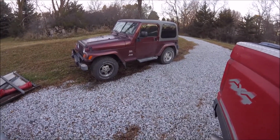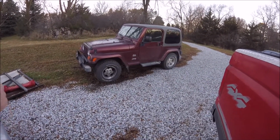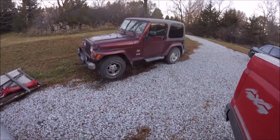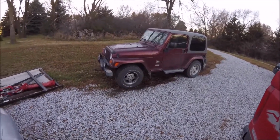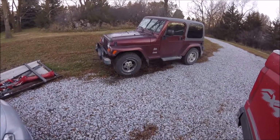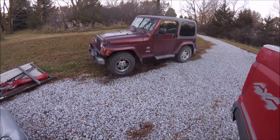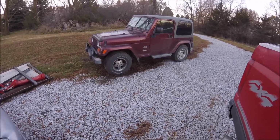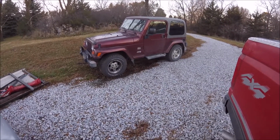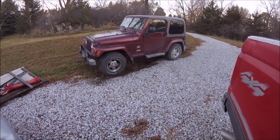It's been good. It did almost leave me stranded on a trip up to, right outside of Omaha, Glenwood, Iowa. But luckily the tire apparently got flat right as I pulled in. So that's good. So the tires have been replaced with actually really nice looking tires. And I think if I did a little more looking into tires when I bought my 33s for my truck, I might have actually looked at some General Grabbers. I don't think they're that expensive, and I like the way they look. They look a little meaner than my Hankooks, I have to say.